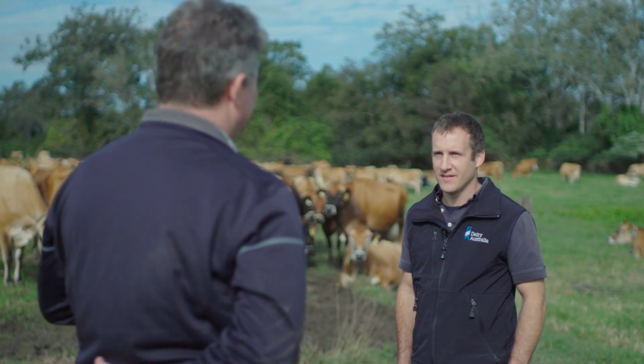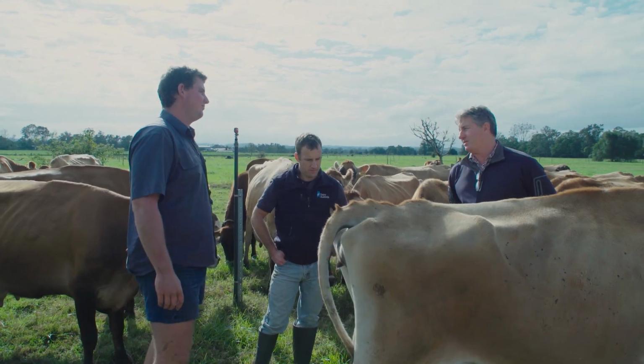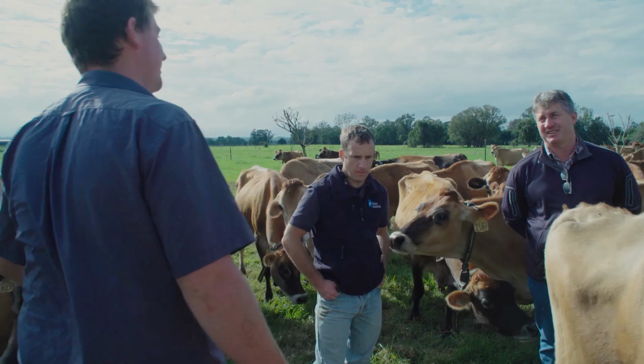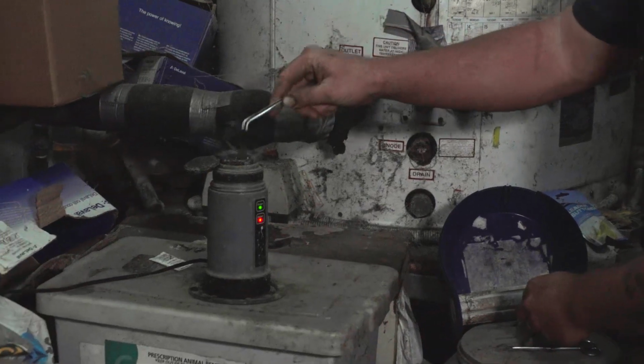So on some farms, do you see an improvement in reproductive performance, or do you view it as just a labour-saving device? It depends on where the farm's starting from, their previous reproductive performance. In most herds there's some improvement, but it's dramatic on some herds and really makes a massive difference to their reproductive performance. In others it's a replacement of the time and effort that they were putting in to achieve those good results.